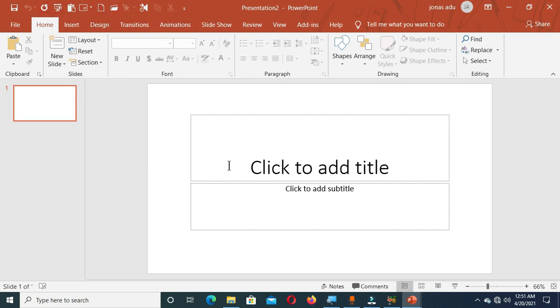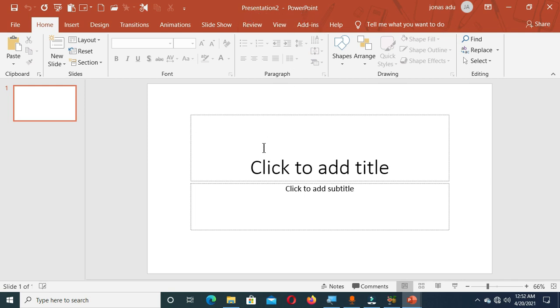The next feature we talk about is the title bar, and this is the title bar. The function of the title bar is to hold the name of the document or the presentation you are creating, and also the program that you have opened. So we have PowerPoint and we have Presentation 2. PowerPoint is the software we have opened, and this is the default name for the presentation. This title bar also holds the control box and the quick access toolbar. So its function is to contain the name of the presentation and the name of the program, and that is the third feature in Microsoft PowerPoint.